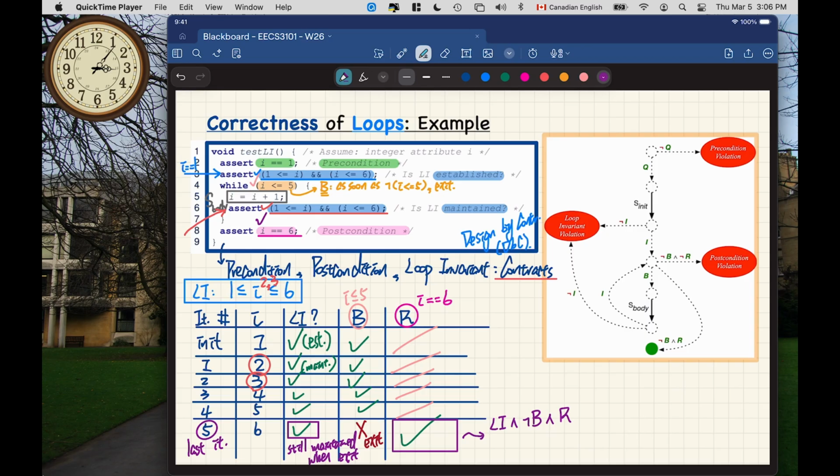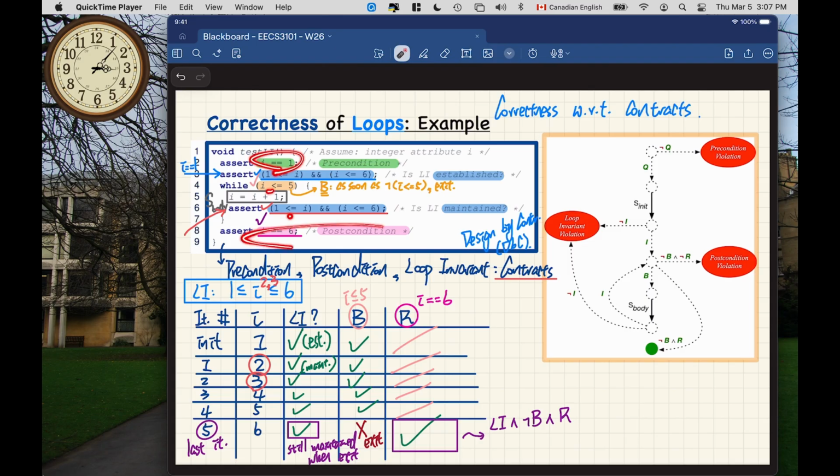Okay? All right, one more thing before we take a short break. Right? All these are good. And then we want to make some final conclusion to say this algorithm here is actually, sorry, not important. It's actually correct. Okay? So the way we define correctness is based on the contracts. Okay? I'll write it down. So correctness is with respect to the contracts that we have specified for the algorithm. Meaning we got precondition, we got postcondition, and also loop invariant.